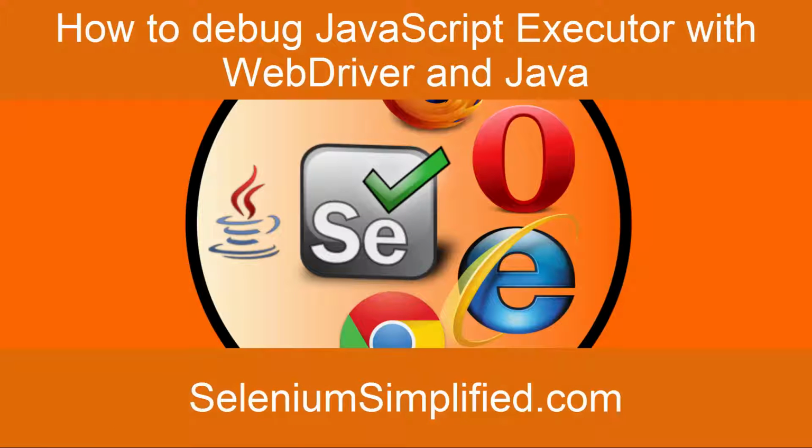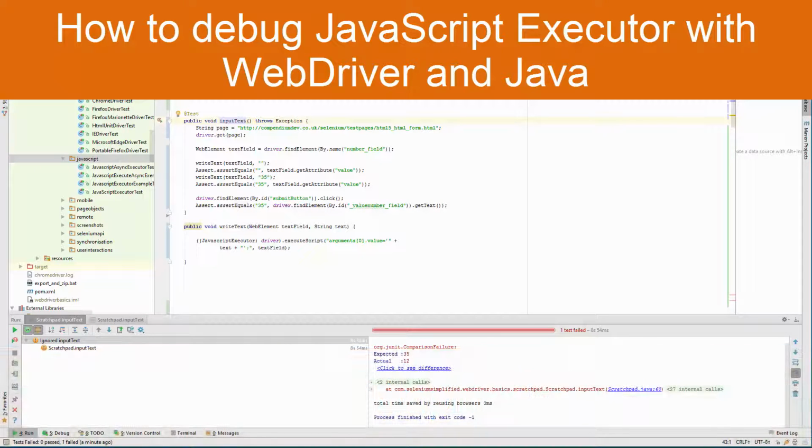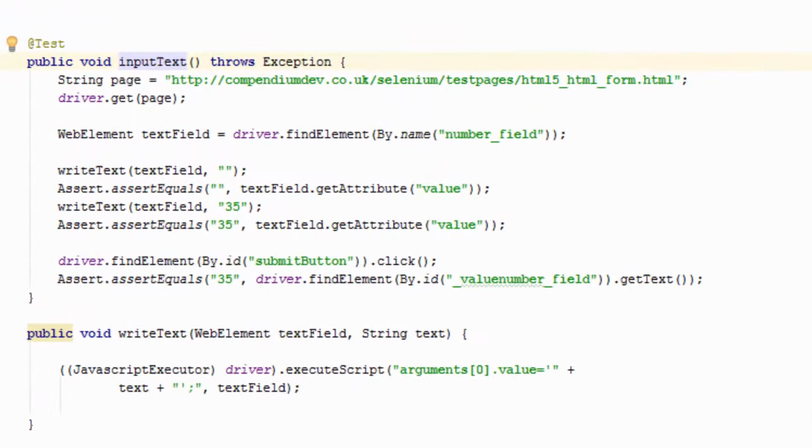So a common theme when we're debugging WebDriver code is that we have to jump between the IDE, the code that we've got in there, set breakpoints, use the debugger. So very often we're using evaluate and jump into the browser and use the dev tools on the page we're trying to test. So in this particular test, we have a JavaScript executor being used. That's adding a level of indirection, so I'm not sure where the problem is.